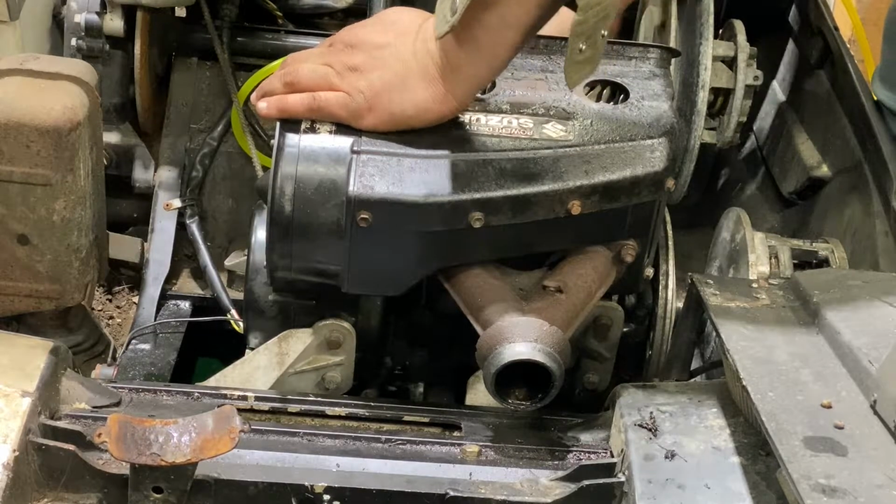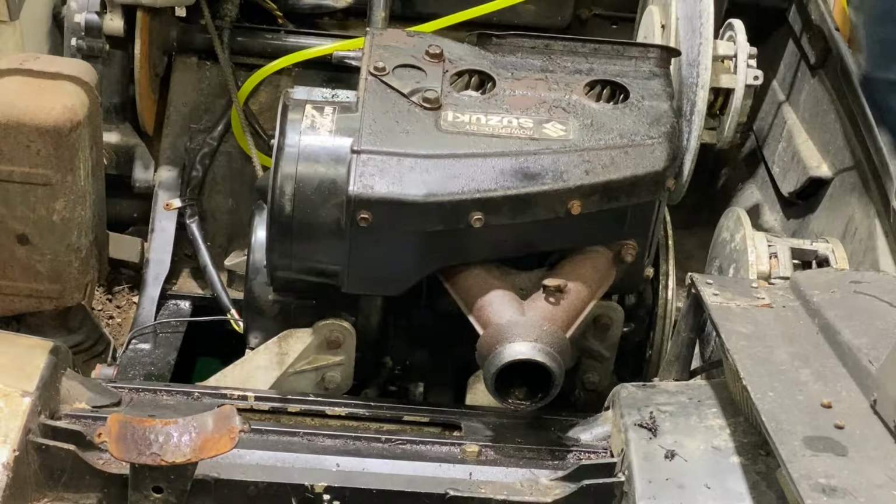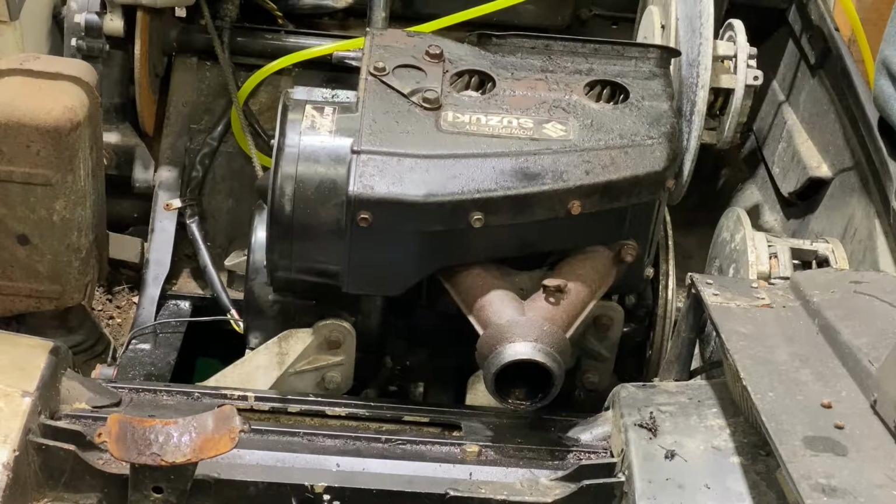You guys saw me fiddling with the recoil. Broke the bolt for the ground. So now it's only got 3 bolts holding on. Awesome. Proud of myself. He did a good job.